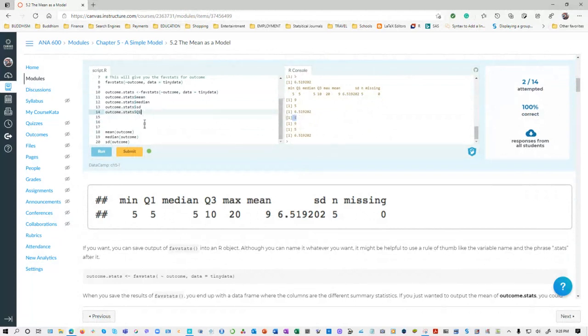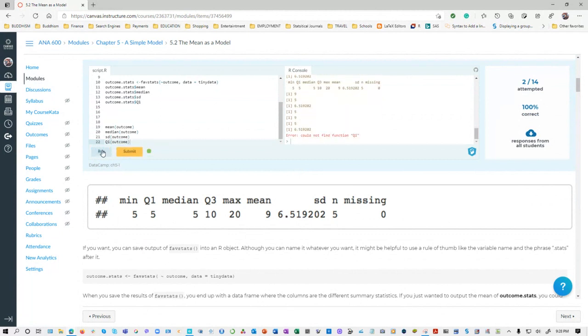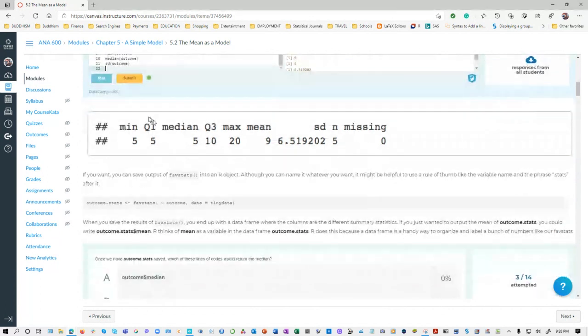This guy for Q1. See, you can ask for Q1. See, if you want max, mean like that, rather than that, can I get the Q1 from here? If you do Q1 here and then go to outcome, would that give you that one? Let's see. Oh, they don't do it like that. Only for the standard deviation like that. If that's the case, for the Q1 you can just go to favorite statistics and get that one. See.